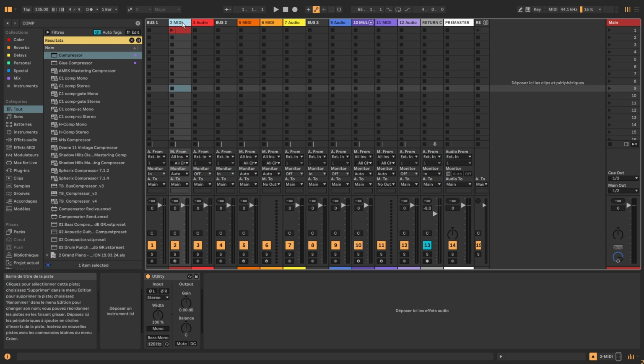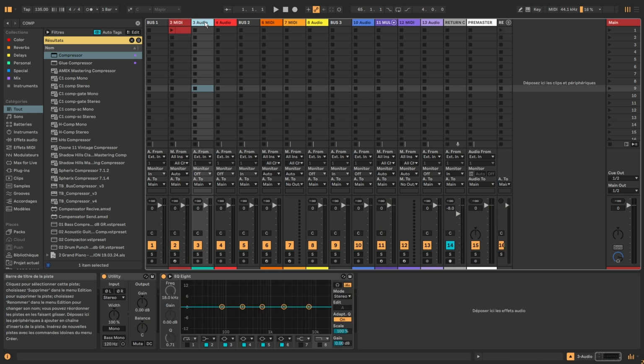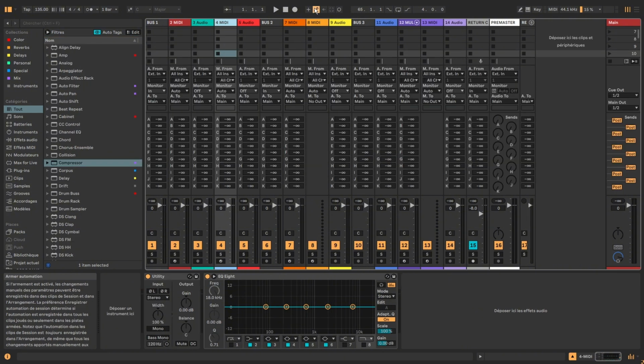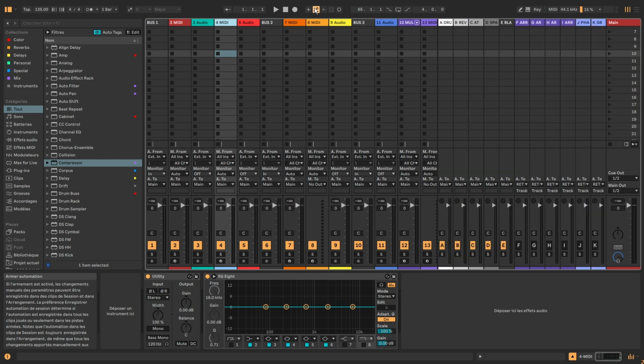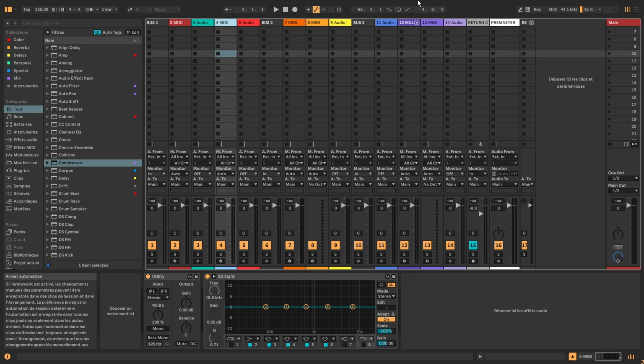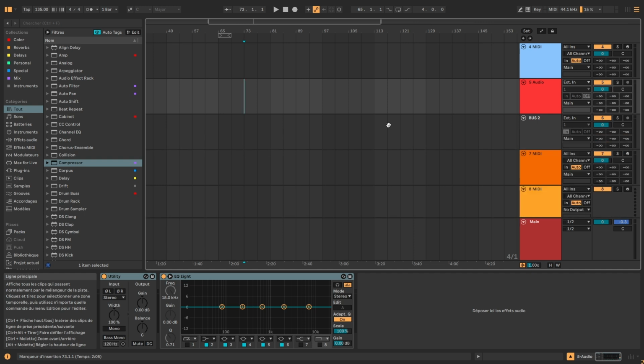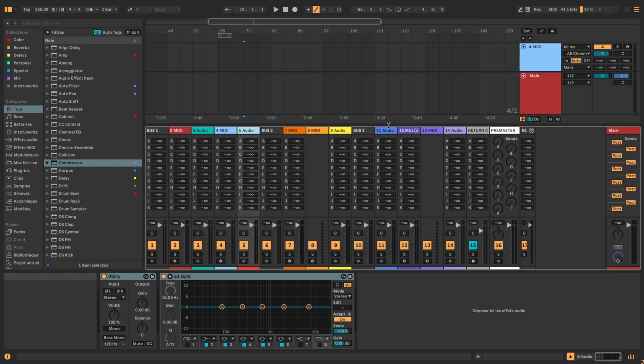Next tip would be an obvious one, to learn the shortcuts from Ableton. The most important thing is to observe what tasks you do the most and find the shortcuts for these actions. So for example, you could create an audio track with Control T or Command T, Control Alt T for a MIDI track, Control Alt S to show the sends and returns, or Control Alt R to show and hide the return channels. In the arrangement view, I like the Control Alt M to show the mixer.